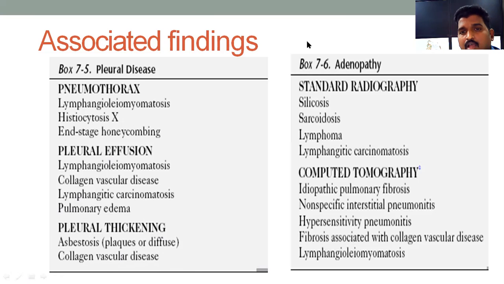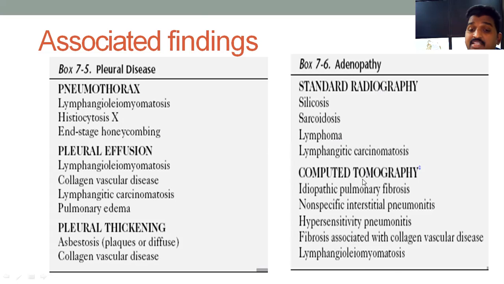That's what we see. So if you are seeing lymphadenopathy, then you could come to a conclusion. On a standard chest X-ray, if you are seeing large lumpy-bumpy lymph nodes or calcified nodes, the common thing you see is sarcoidosis. If you see bilateral hilar enlargement with an irregular, potato-like appearance, think of sarcoidosis. If you see calcified nodes in the hilum, think of silicosis. And in lymphoma also you will get lumpy-bumpy nodes in the hilar region. And in lymphangitic carcinomatosis also you will get hilar adenopathy.